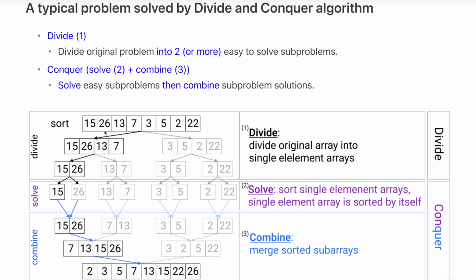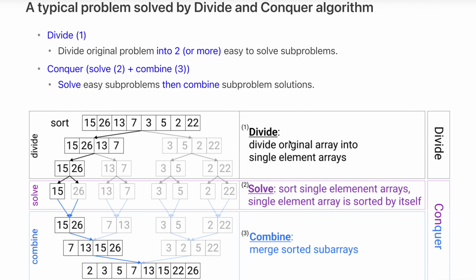Let's have a look at our problem, sorting an array of numbers. This is a very popular problem and probably one of the oldest problems in computer science. And the way divide and conquer solves this problem is, it's gonna divide this array into smaller subarrays. For example, in this step, it cuts the array into two halves. And it's gonna keep dividing subarrays into halves, like this one, until we find that the problem is easy to solve. So in this case, we keep dividing the array into halves, until we can no longer divide them. That's when the subarrays become single element arrays.